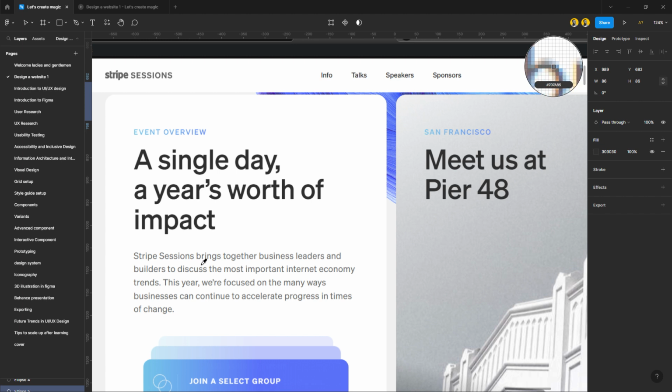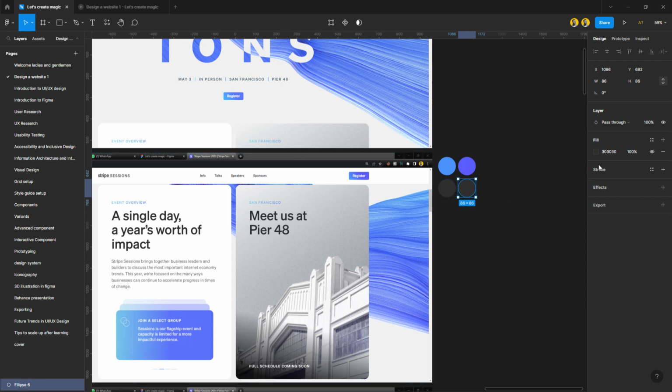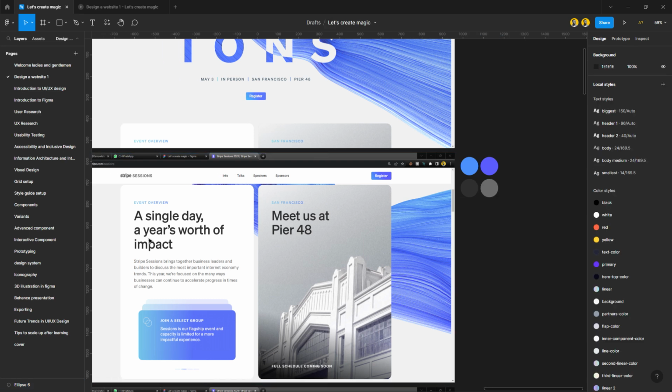This one is shrunk a bit, but let's see. So the one downwards is 6C6C6C. All right, we're going to also pick that. That would be for the body text. So I'm going to type that, 6C6C6C. It's a lighter shade. All right, so we have that now.